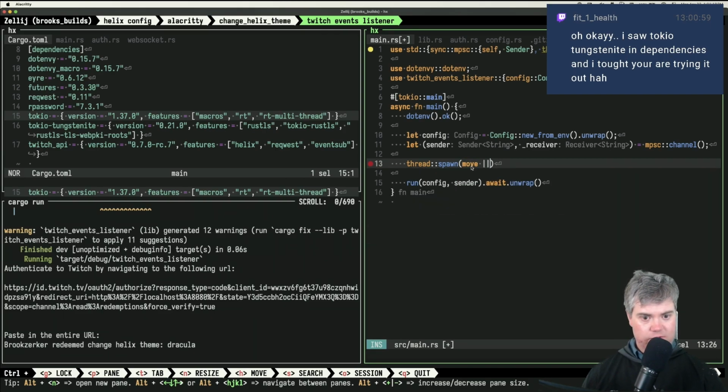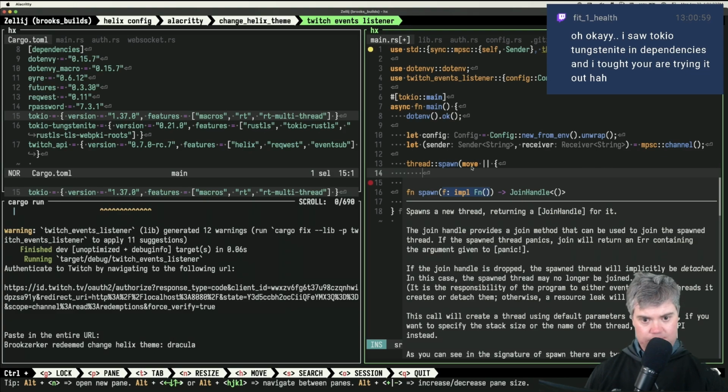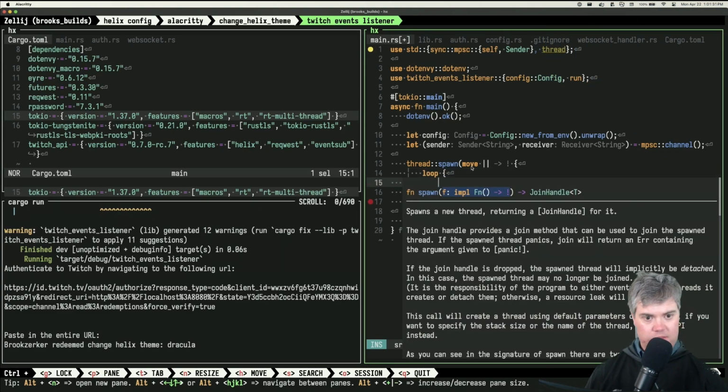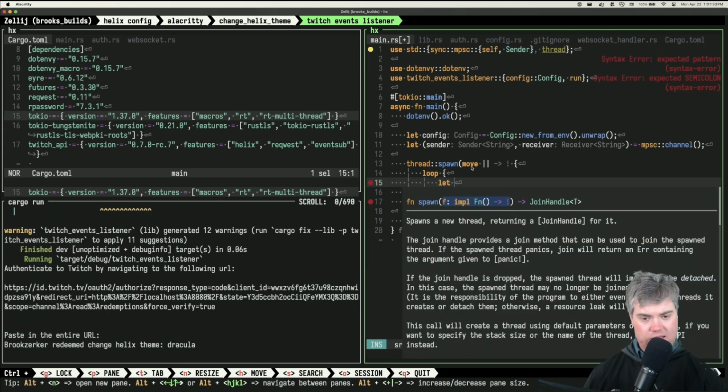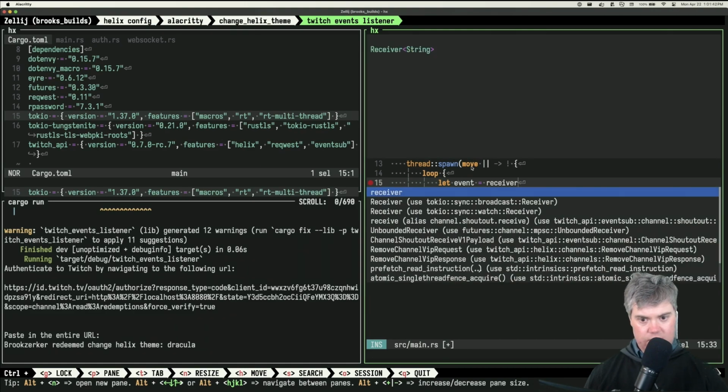Let's see, we're going to move. I'm going to move. I think I have to loop. Let's see, message. I guess it's going to be an event. Receiver.